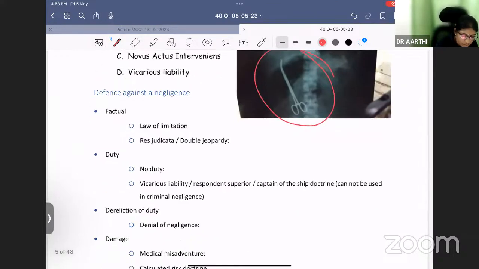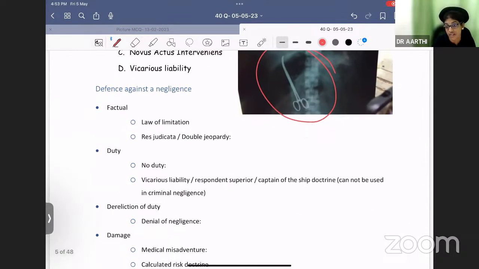Okay. Defense against medical negligence. Someone is filing a case of medical negligence. These are the words that you now have to remember for the exam. Just let's revise through it. Res ipsa loquitur. Fact speaks for itself.